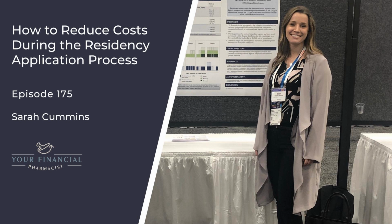But then I did an APPE in the emergency room, and I was a little shocked at how much I really enjoyed it. So then I started second guessing myself, wondering if maybe I was an EM person instead of an ID person. I did an EM rotation during my PGY1, and that kind of sold it for me that I was actually an EM person instead of an ID person. I think I made the right decision. I feel very at home.